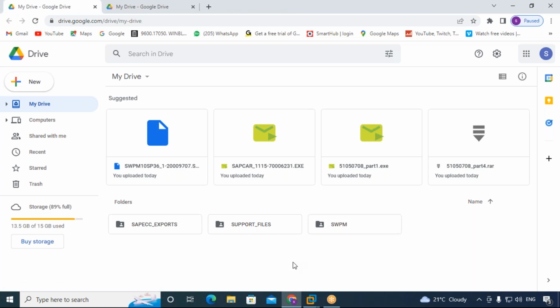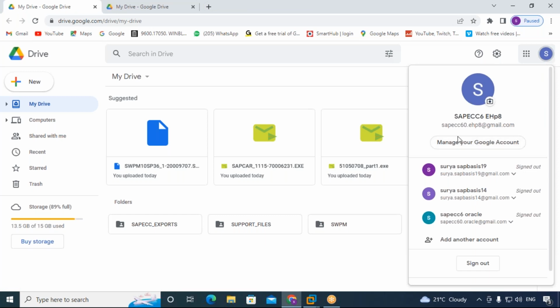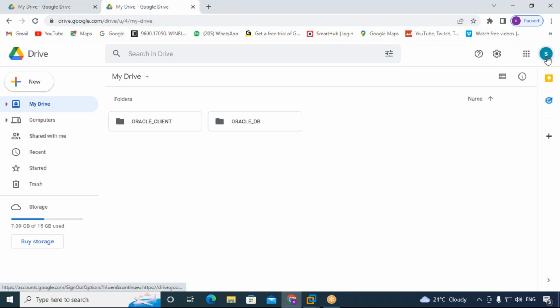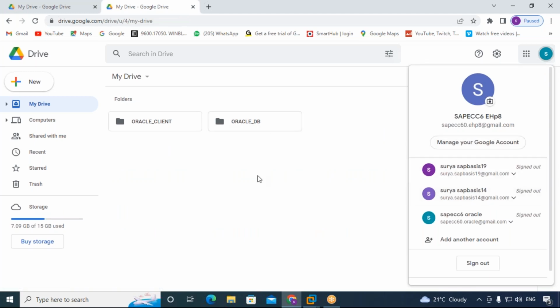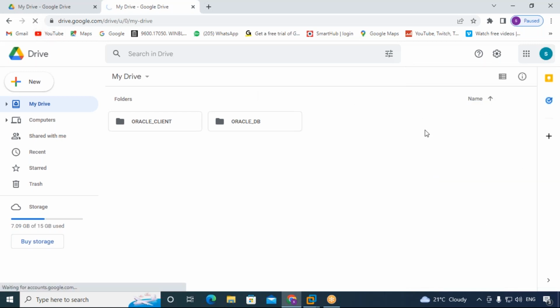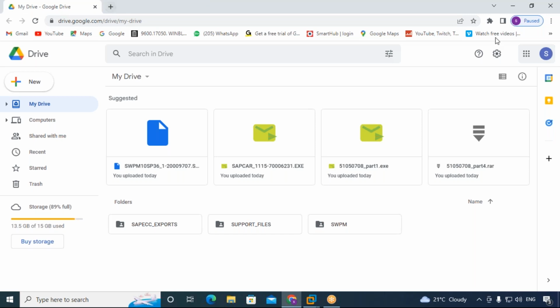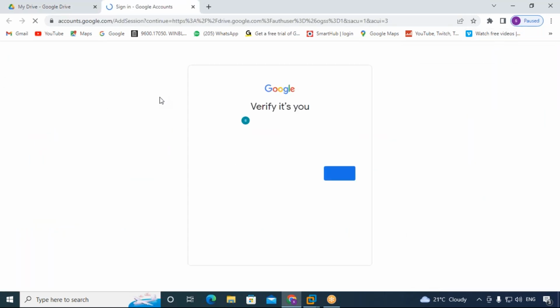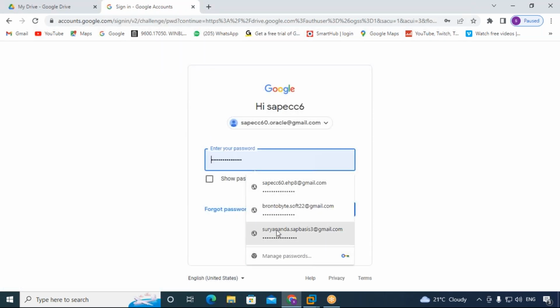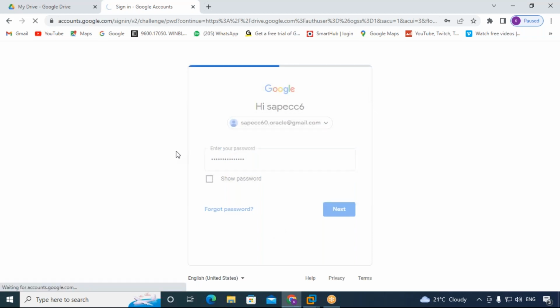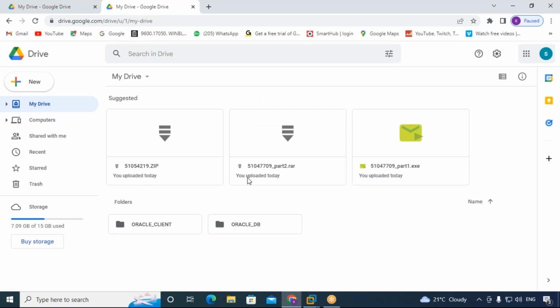Yeah, so I uploaded two separate drives. One is SAP ECC 6 EHP8, and the second one is Oracle DB, and here we have the Oracle DB files. If anyone is not able to see them or facing any issue, check the folder Shared with me.